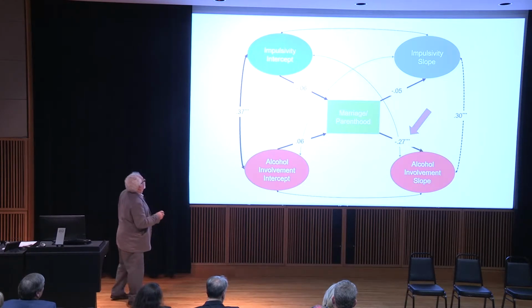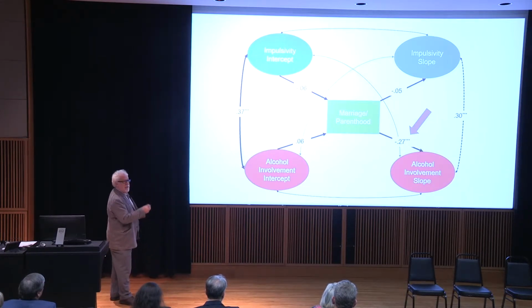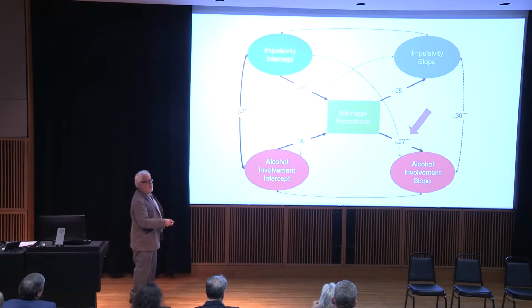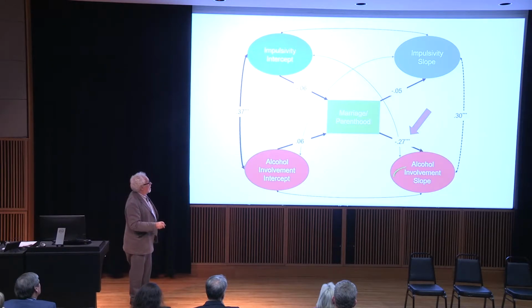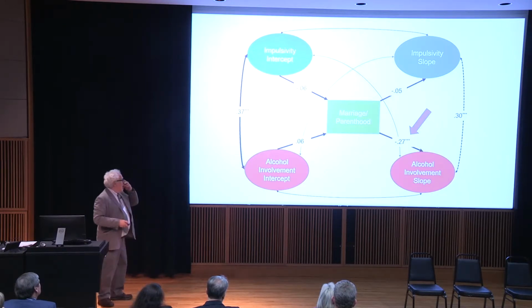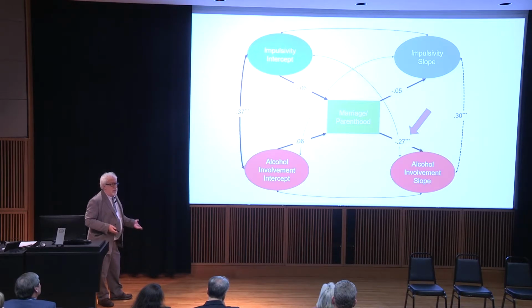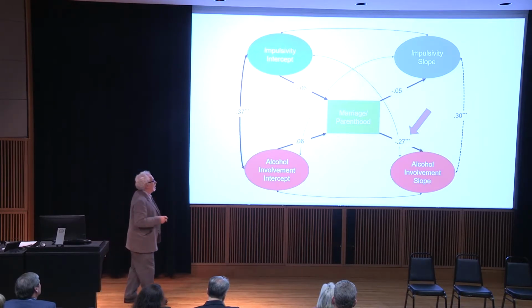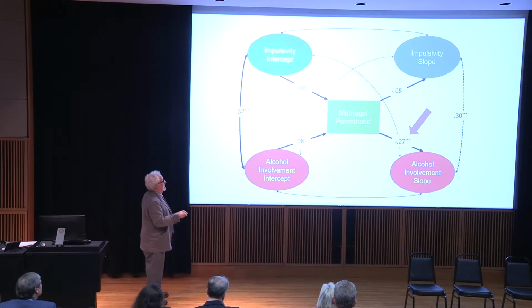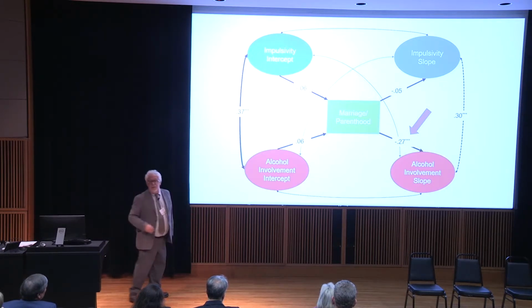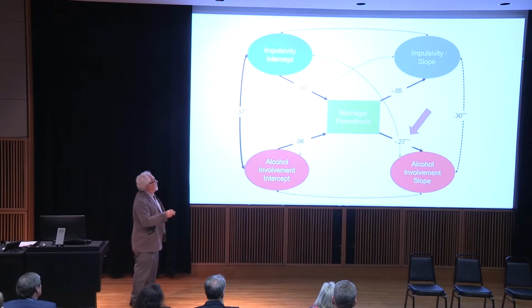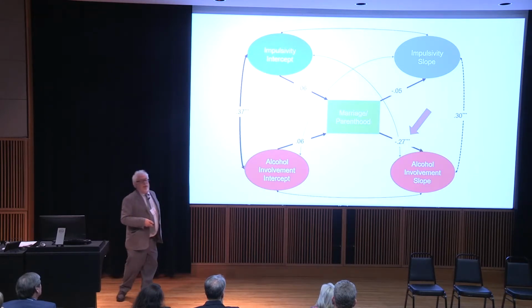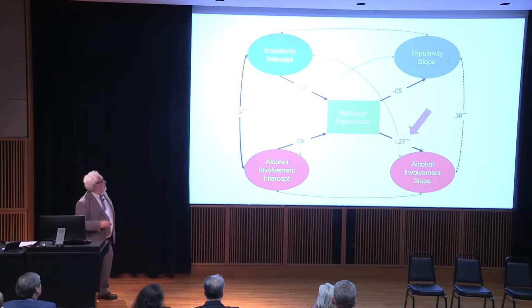And I'll just try and explain this a little. We could think of this as a cross-sectional baseline correlation. And these slopes show how much your impulsivity is changing over the 17-year period, and how much your alcohol involvement is changing over this period. And we could look at the correlations between changes in one and changes in the other. The first thing I want to highlight is this thing, which is like a role compatibility effect. It's not like we don't find it. It's there. But the thing we find most noticeable is that changes in impulsivity are strongly associated with changes in alcohol use.